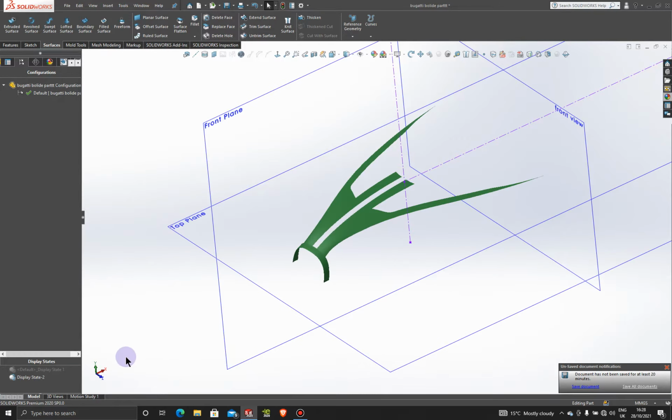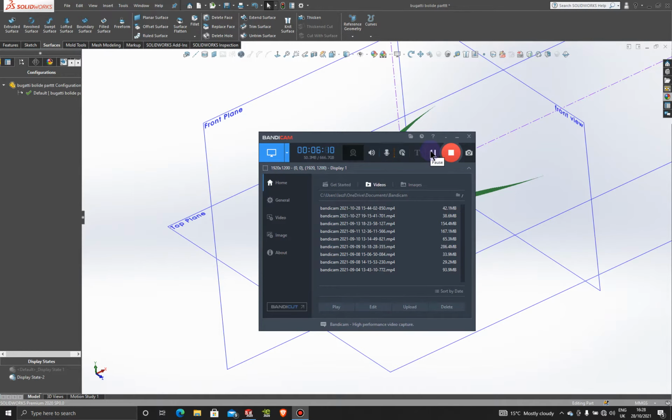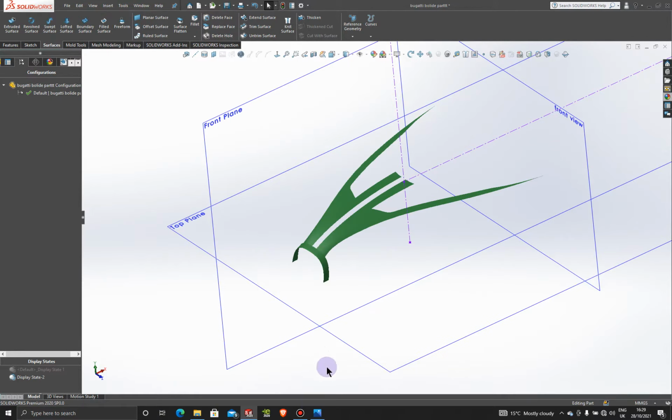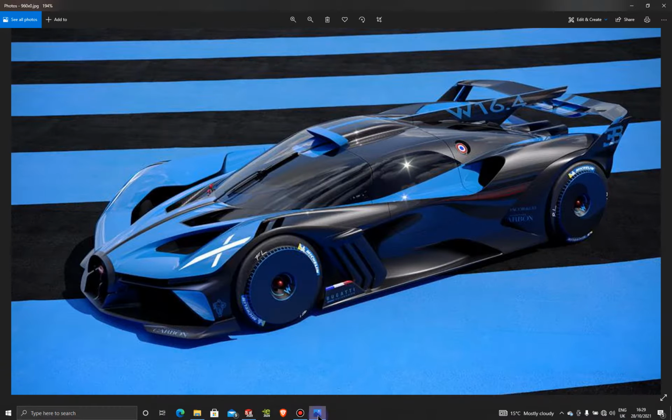Okay, so let me bring up some pictures here so we can actually see where we're getting our surfaces from. I will get some more pictures going forward, but for now, this is one of the pictures I got here. So we got this section here, the front area, and we can see here the steepness of it, which we are quite on point with.